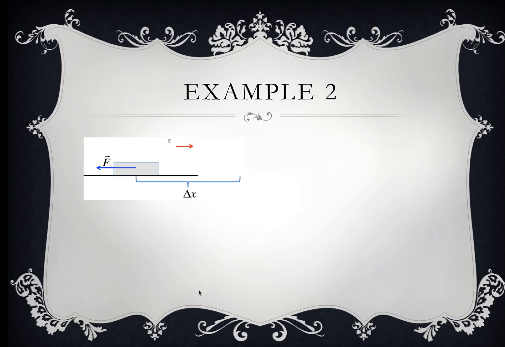So example 2, now my force is in the opposite direction. So in this case, some other force must have set our object in motion. So the object is sliding, and there's an opposing force. Maybe it's friction, maybe it's air resistance, or maybe somebody is hanging onto that box trying to stop it. Who knows? So the mass of the box is 5 kilograms. Let's say initial velocity was 10 meters per second, and then the force of 7 newtons starts acting on it and acts on it over 2 meters.